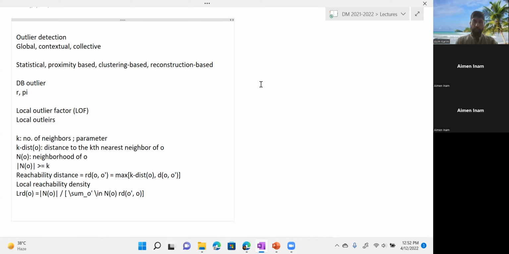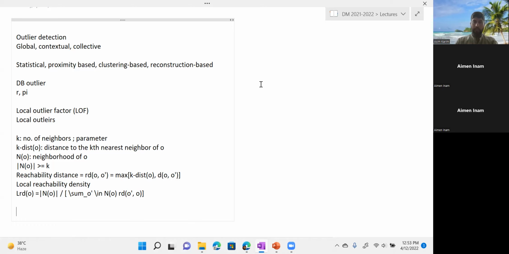So we are looking at the neighbors of O and the density around those neighbors. So just to take an example, let's say you have K is equal to 3, and you have an object O. ठीक है, न्यूमरेटर तो more or less 3 ही रहेगा, K ही रहेगा, right? डिनोमिनेटर में जो सम है 3 ऑब्जेक्ट्स का सम होगा, या जो भी इसमें नेबर्स में काउंट है, ठीक है. If those neighbors were in dense regions, those O primes, उनके इर्द गिर्द और ऑब्जेक्ट्स ज्यादा क्लोज थे, तो then this value would be larger. ठीक है. On the flip side, if वो sparser regions में थे, then this value would be smaller, because denominator बड़ा हो जाएगा.